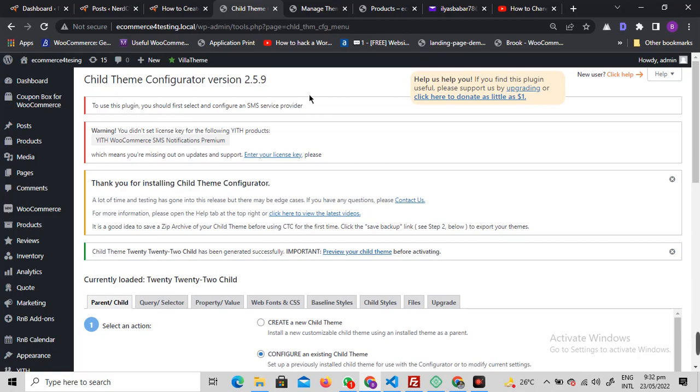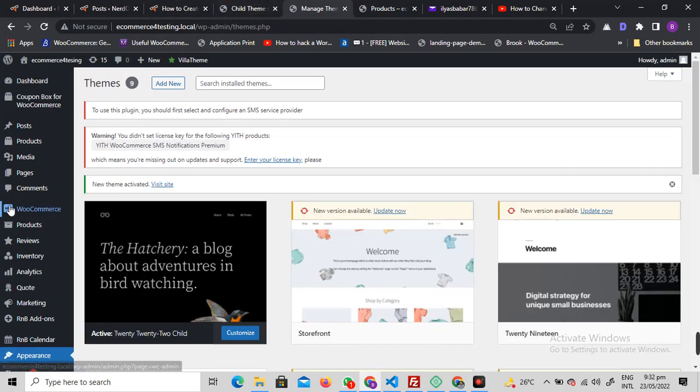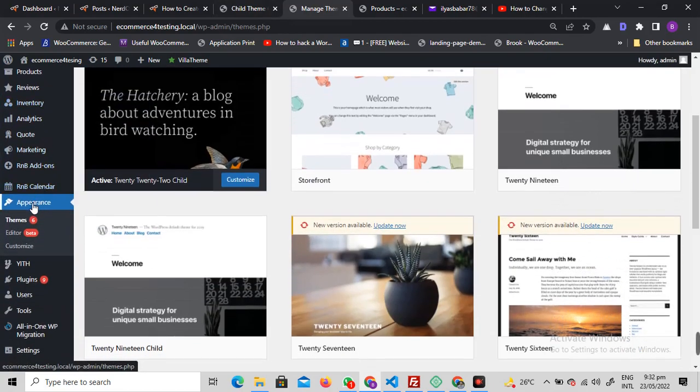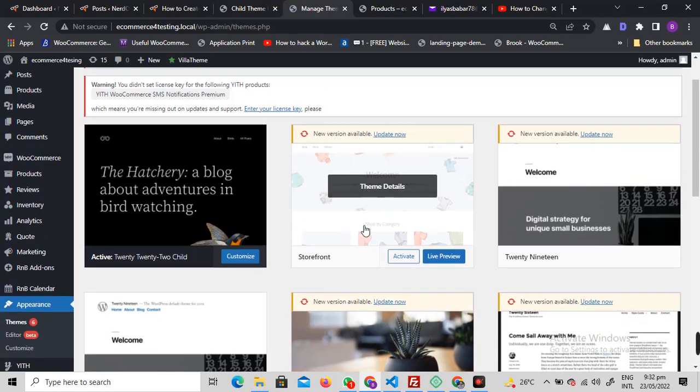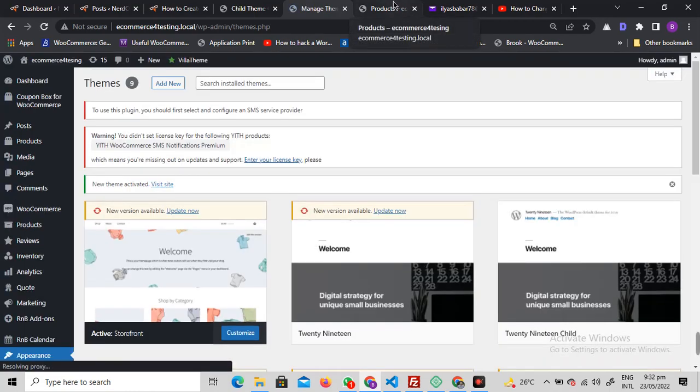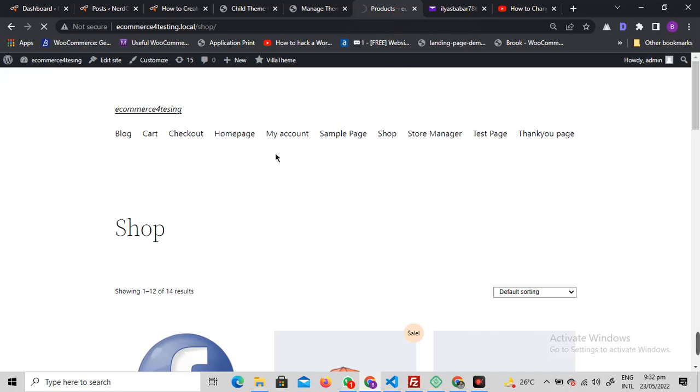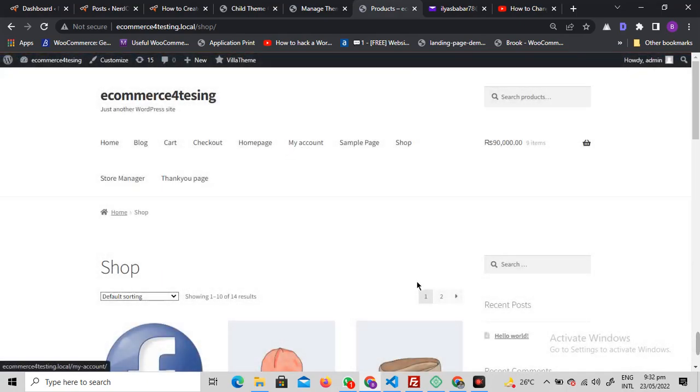and you want to do it by code and by yourself, then the second way would be the way that you want to do it, and that will be without using a plugin. Let me just show you. I'm going to create a storefront child theme by using code. Just before going ahead, I just want to activate that storefront theme to show you that it is being activated, and I'm going to show you exactly how I'm going to do it, so that you can follow me along, and your child theme will be ready.